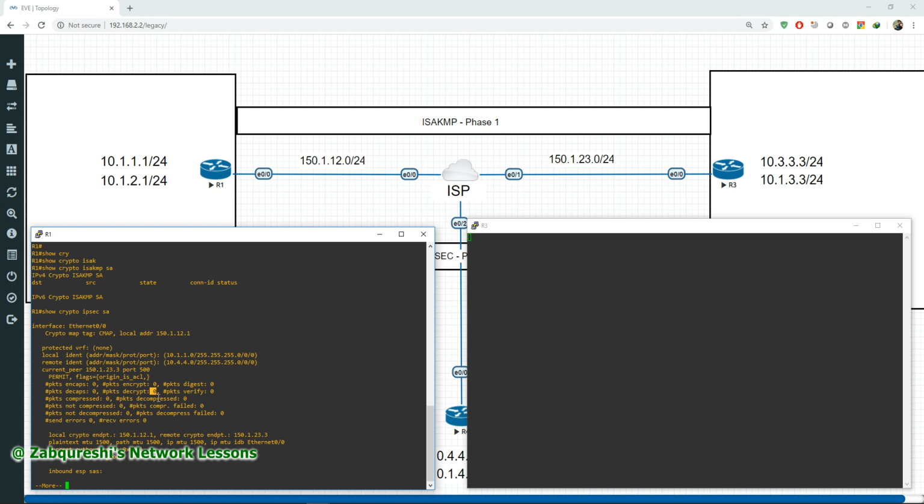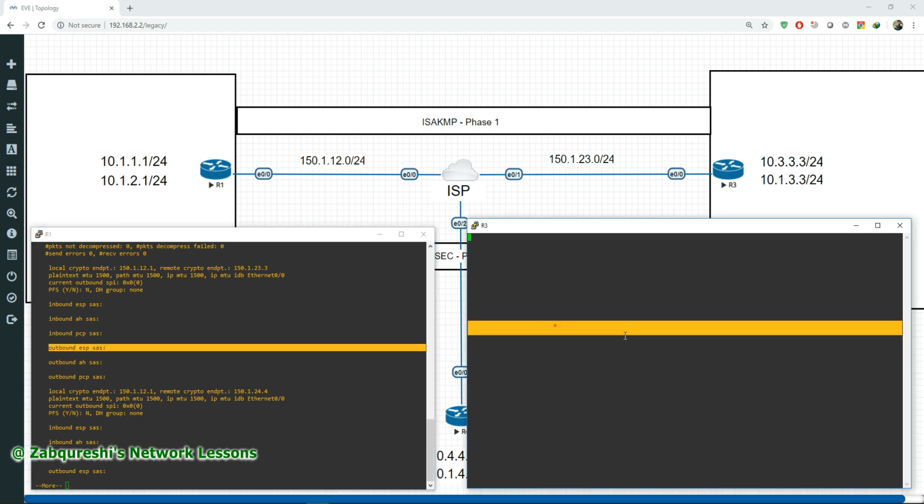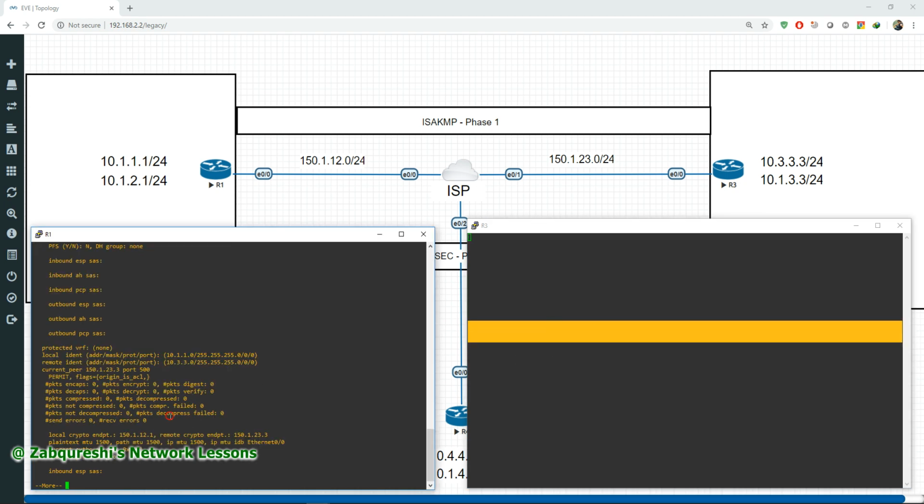If you have any problems here, you can look for two things. One is routing, second is the ACL. You have to check those things first. And then you can see these inbound and outbound SPIs. These would be the opposite on the other side, because if this is the outbound, here the same will be the inbound SPI. I will explain the SPI numbers later in this session, and why we need those.